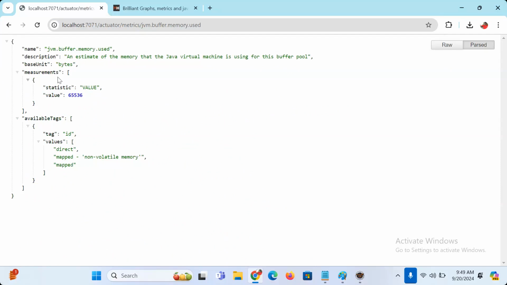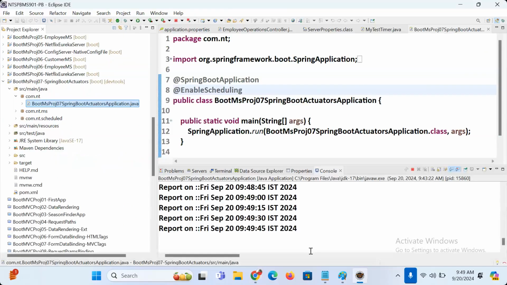Base unit bytes. Measurement value 65,535. Available tags: id, direct, mapped, non-volatile memory. Are you getting my point or not? Come on. Right.